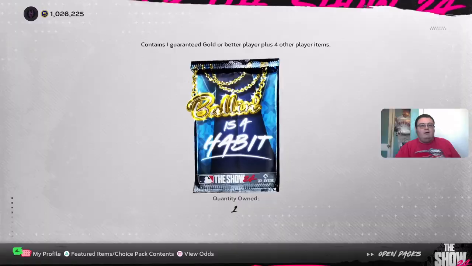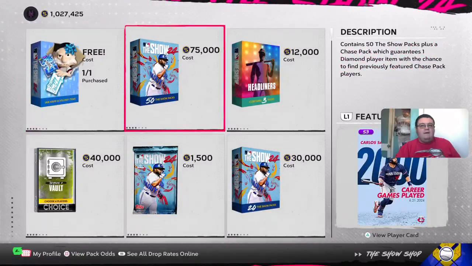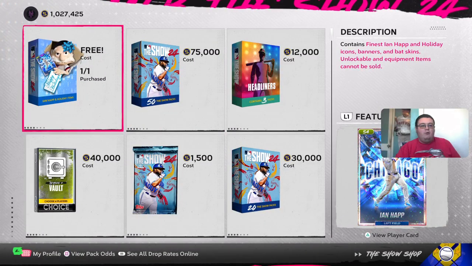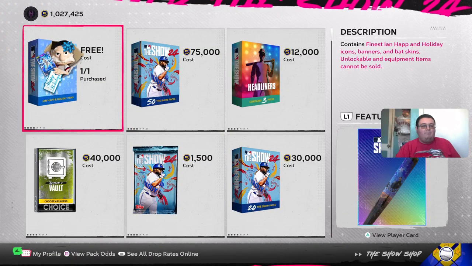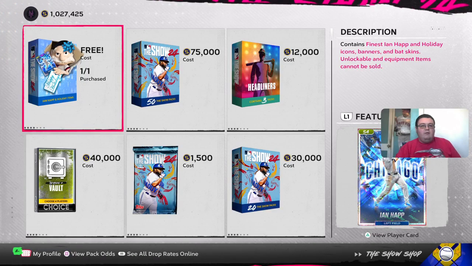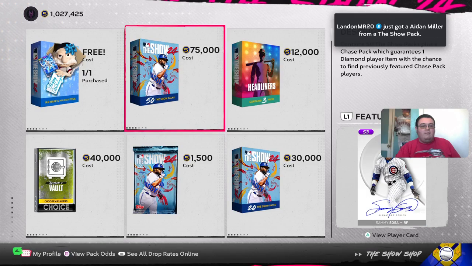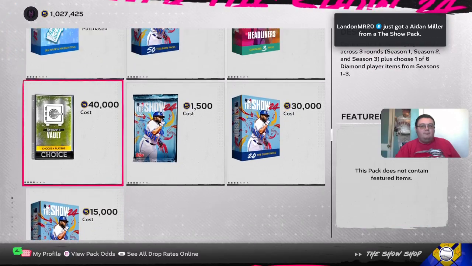For anyone that's wondering, I am aware that there is a holiday pack that is available in the shop, but I have already claimed that holiday pack. As you can see here, I've already claimed it. I've already opened it. I've already got Ian Happ, as well as the bat skins, the icons, the banners. So I got these already. No reason for me to do any more.